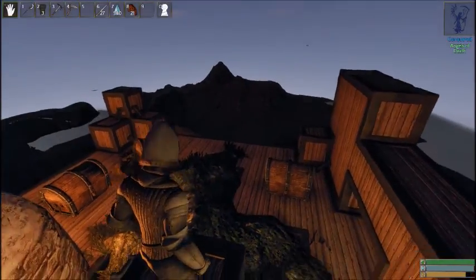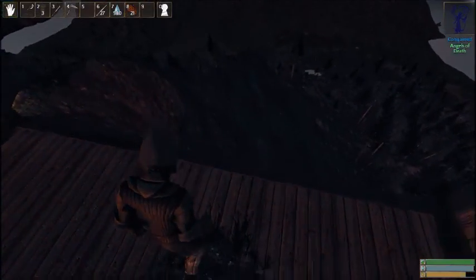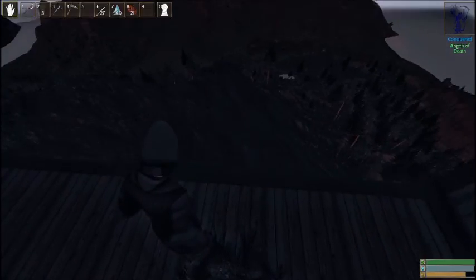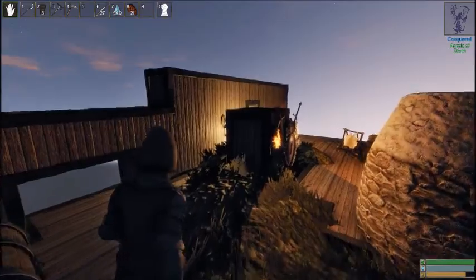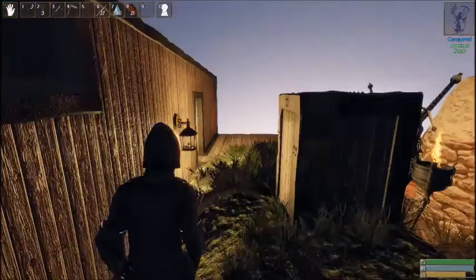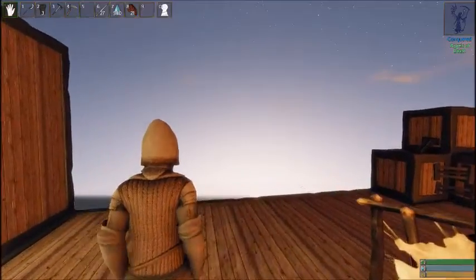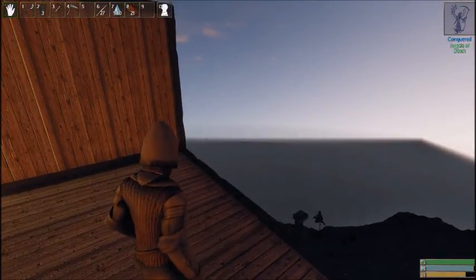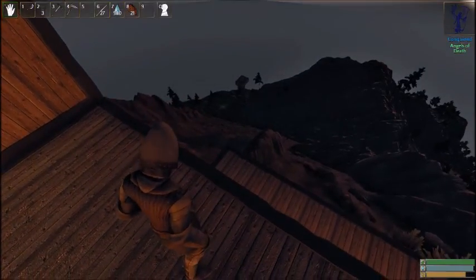I indeed did this. I am building on this mountain, which I shall name Death Mountain. My guild is now changed. I am now part of my guild, which is the Angels of Death, on Death Mountain.